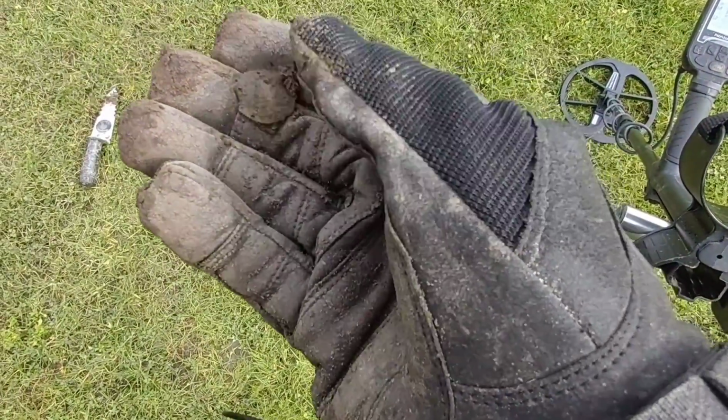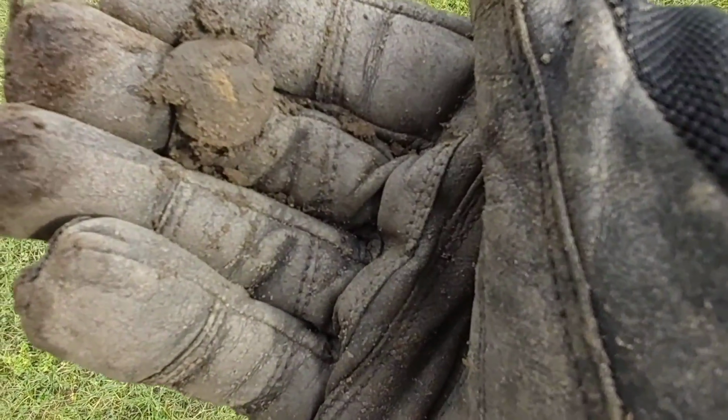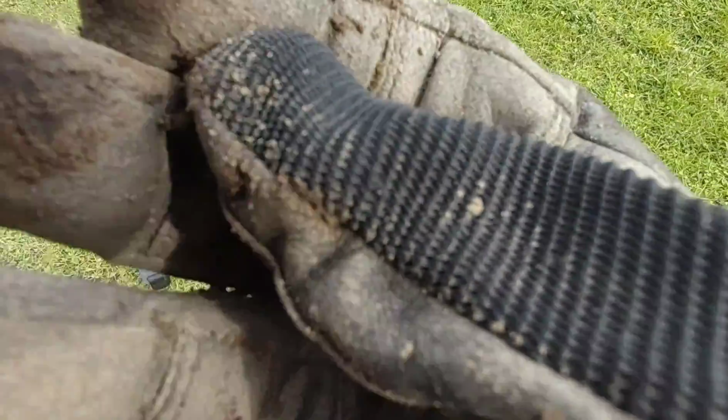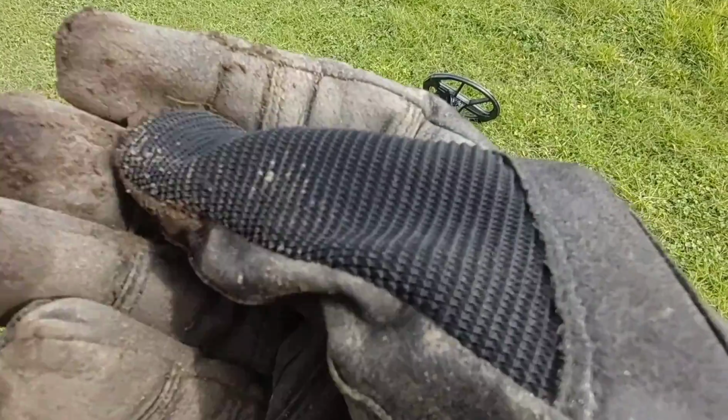Hi guys, so I just had a solid 27 then. Took a while to find it. It is a coin. It is windy. The legend just blew away. Yeah, maybe. It's really thin. Maybe an old 1p or something. I don't know. Can't really tell.